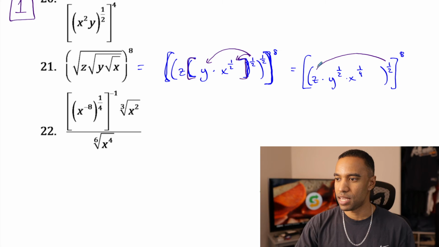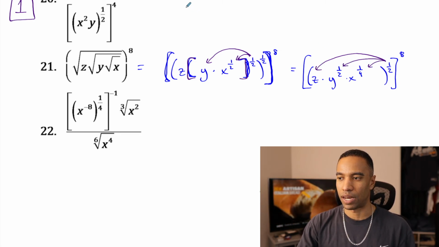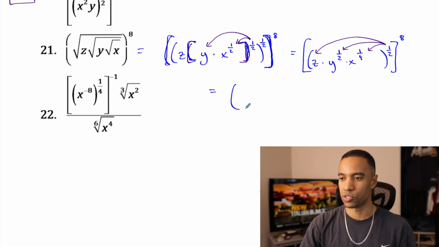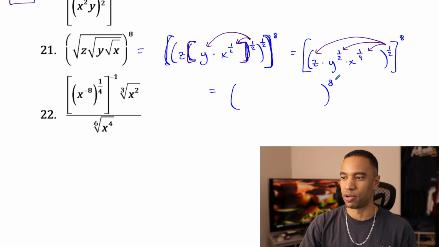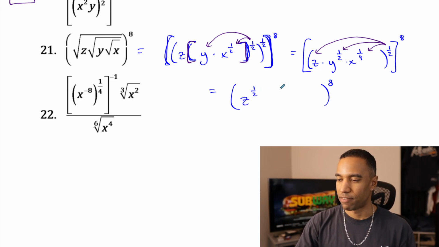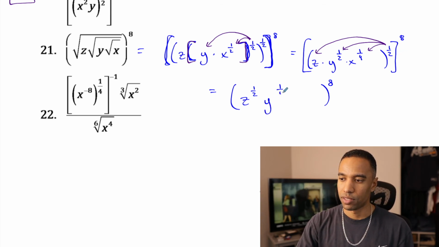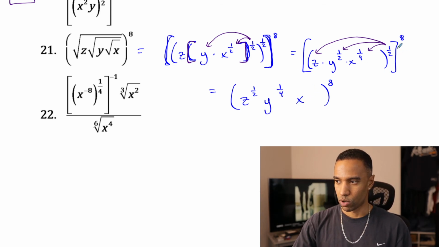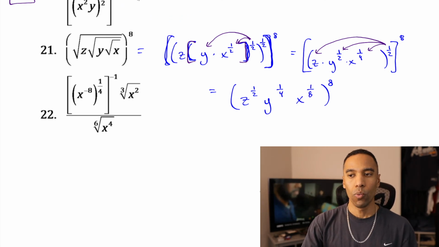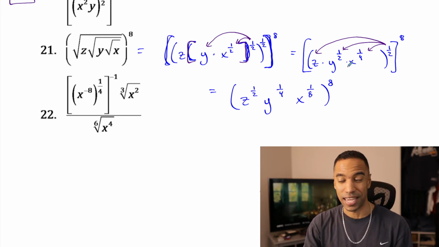So now z gets to the 1/2, y to the 1/2 gets to the 1/2, x to the 1/4 gets to the 1/2, and all that's raised to the 8th power. So this equals, now this is all just around this set of parentheses now. So z gets to the 1/2, y to the 1/2 gets to the 1/2, that's 1/2 times 1/2 is 1/4. So y to the 1/4, and x, 1/4 times 1/2 is 1/8, like that. We kind of saw a problem like this. This was, I think, on level 2 at this stage.